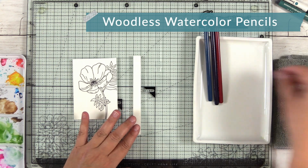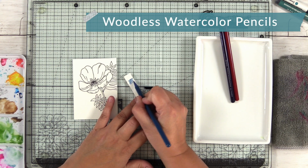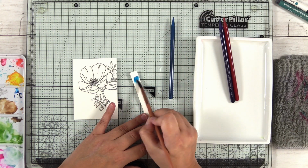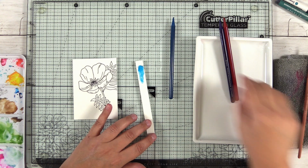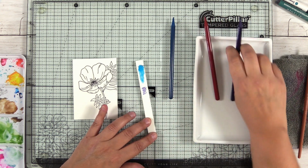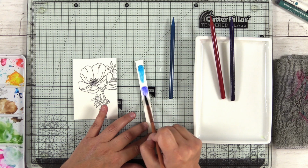Moving on to the Woodless Watercolor Pencils, I'm just going to swatch these out because I've only used these one other time. I used them for the Paint a Flower Sunflower for the release of that stamp set. So I just need to swatch them out one more time just to get an idea of which color is which and kind of what they look like. This also gives you a good opportunity to see how they melt.